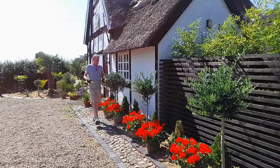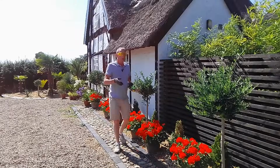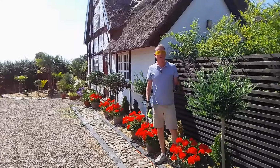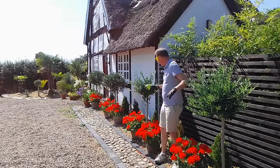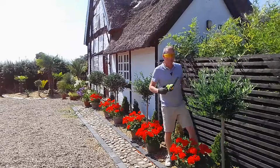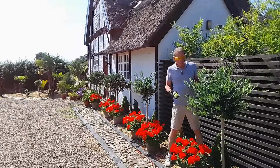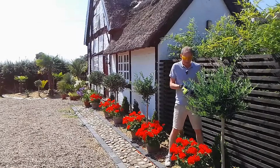Now, one thing I have learned through many years of looking after olives is don't be overly cautious when you're pruning them. I can show you some video footage of these only 6 months ago when there wasn't a single leaf on either of these two plants. And look at the growth we had in 6 months. So don't be overly cautious. I can understand why people are protective of these plants, because they're not cheap and they're lovely plants, but I could take that right back and it would still recover.